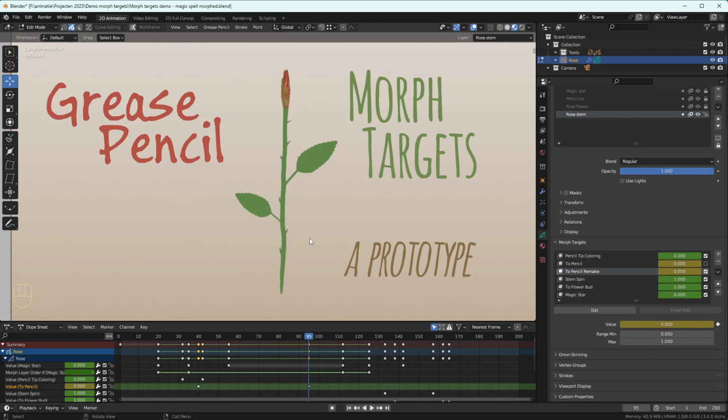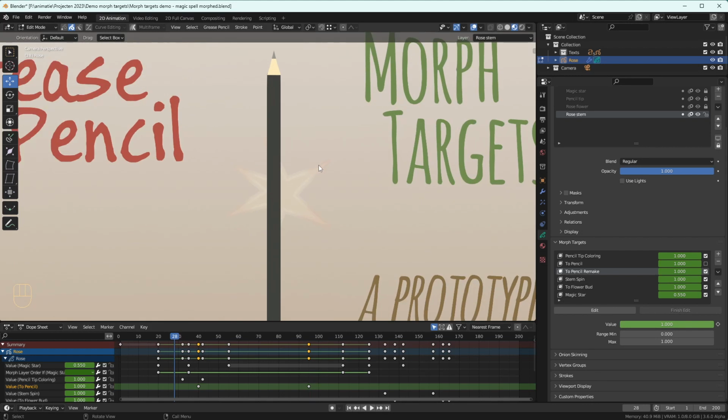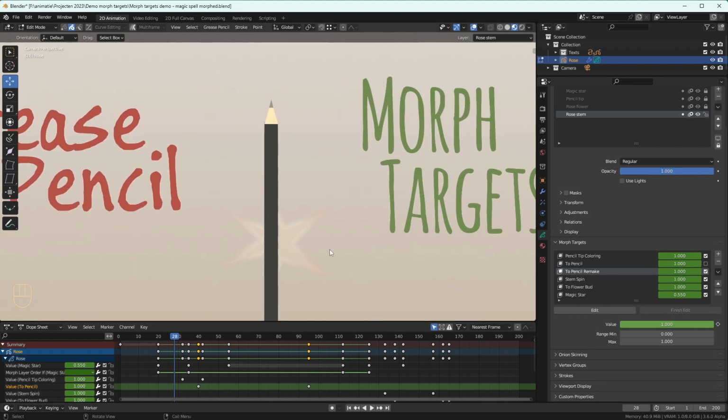For changing the layer order, we can see that here. Let me zoom in a bit. Here the star is behind the pencil. And when I scrub further, here the star is in front. So behind and in front.